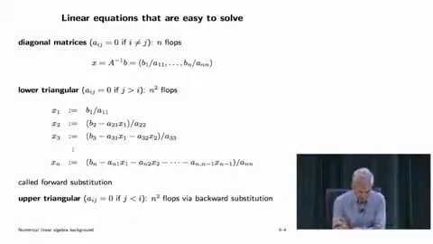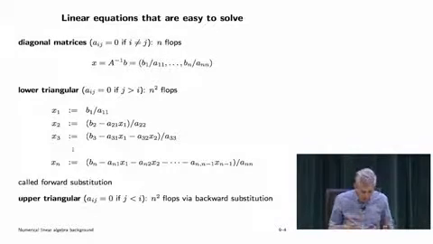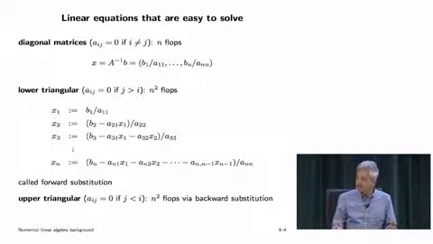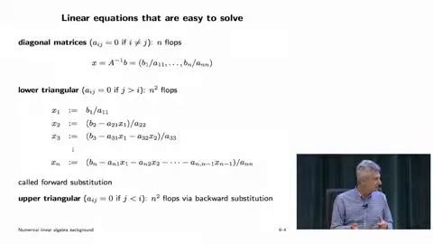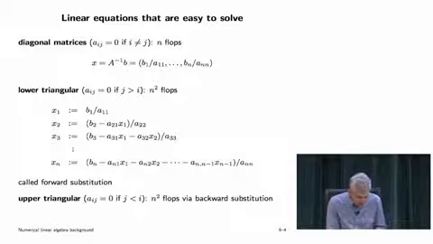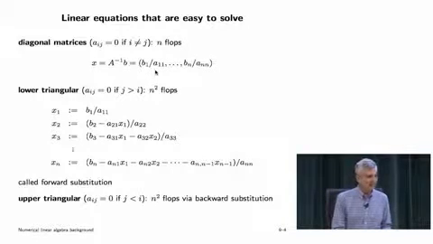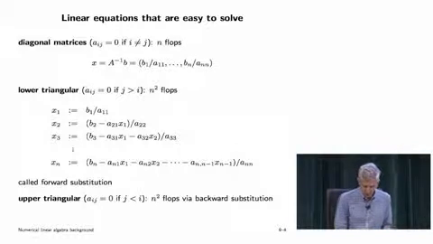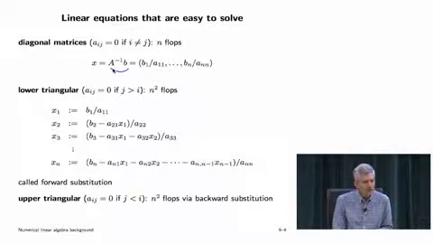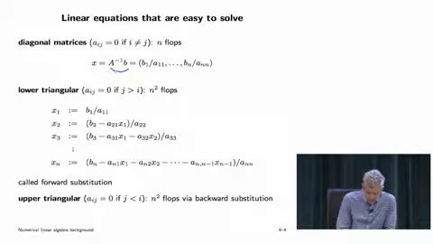Now we're going to talk about solving linear equations. One way to do it is we'll first talk about classes of matrices where solving AX equals B is easy. And then there's a simple trick that puts it all together. So one would be diagonal matrices, right? If A is diagonal, then solving AX equals B is simple. By the way, one interesting thing is when people write A inverse B, mathematically, it's what you mean. That's what X is.